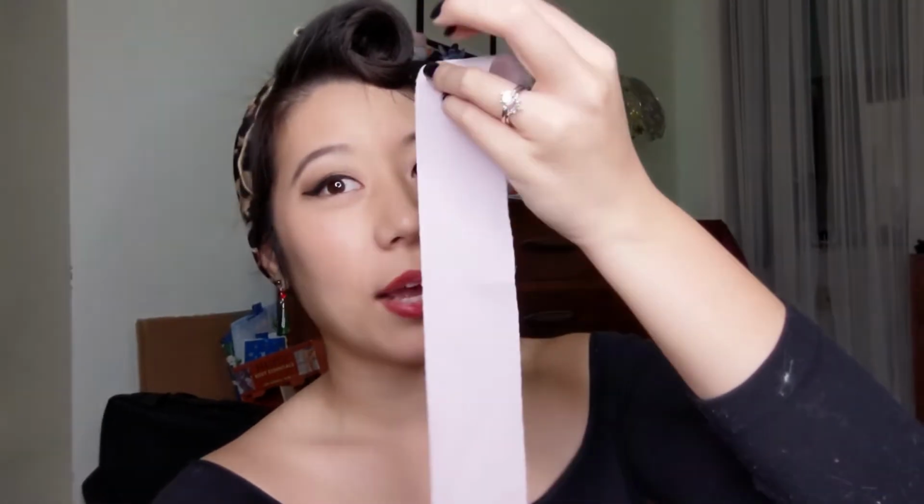So hello again from my floor. I am currently working on this pink trim that I am going to be putting onto the collar. So it has this nice little line of pink going around it just to complement the bow that I'm planning to put in the middle. So I just wanted to show this pretty cool gadget that I have. It's a bias tape maker that I bought a couple years ago. I haven't had a chance to use it quite that often.